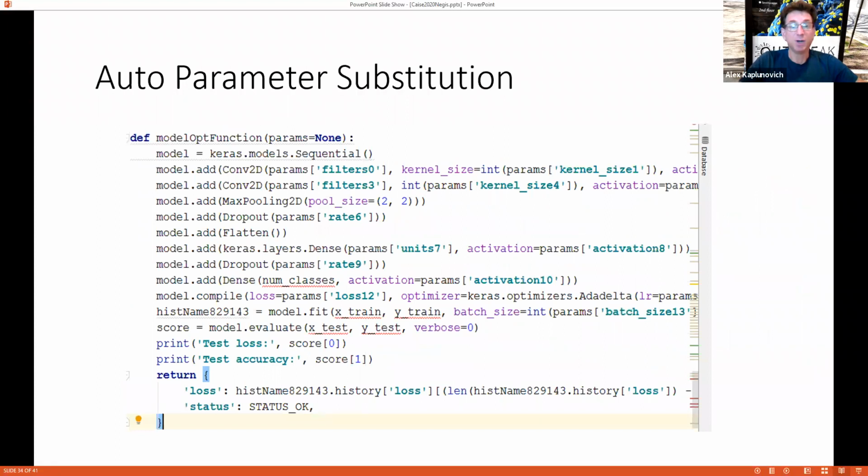So auto-parameter substitution. Here is the method we generate. So this is the second step. The first step, as I said, we generate the hyperparameter space, which we pass as a parameter. Second step, we create the method that actually executes the machine learning model with the parameters detected.